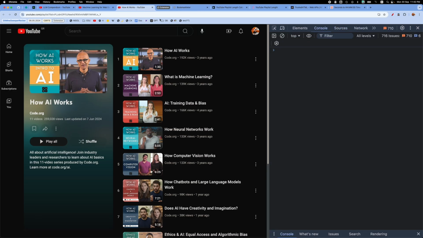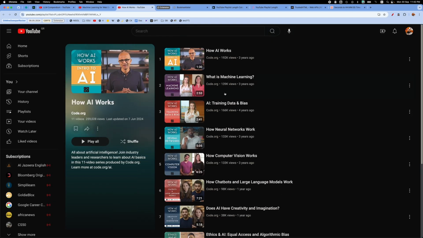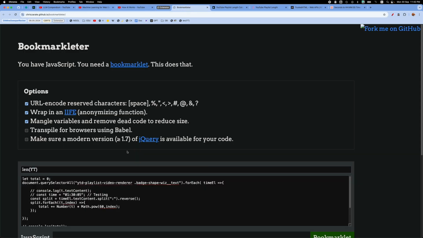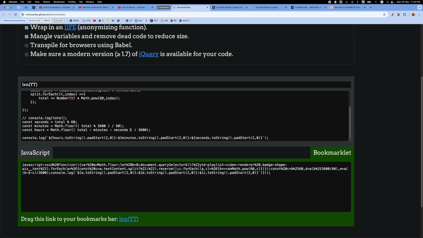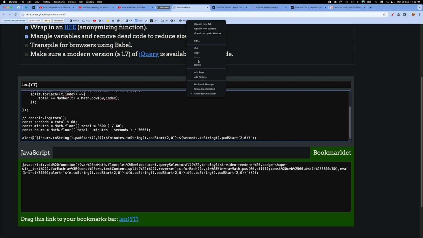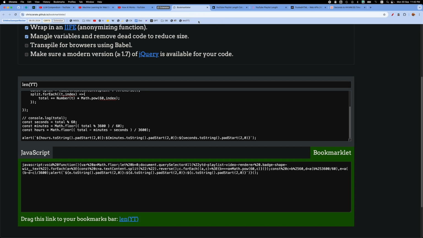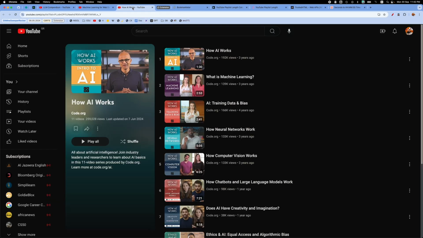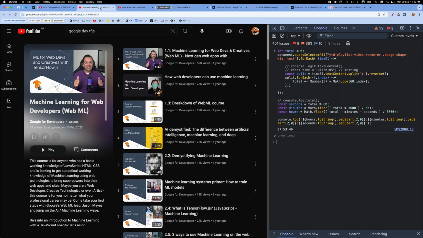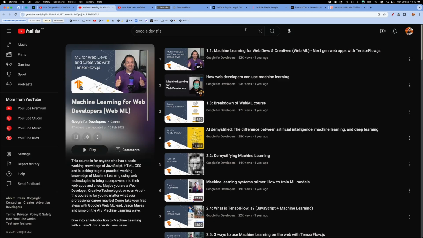go here. Now, before testing the bookmarklet, because I want to test it without having the DevTools open, I'm going to change something here, and instead of console logging, I'm going to alert. As you can see, as I change the code, it updates the bookmarklet. So let's delete this one, and let's go here. We get the correct timestamp, the correct duration. Let me close the DevTools.